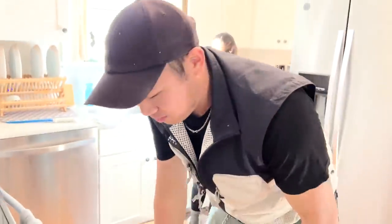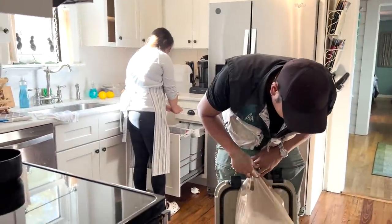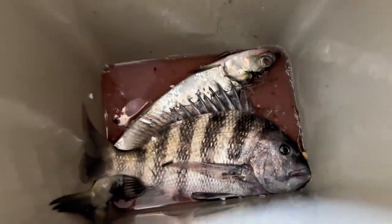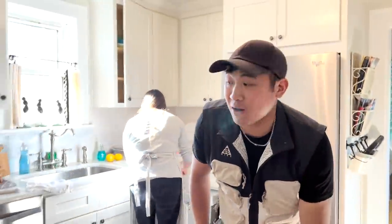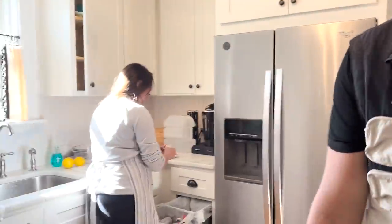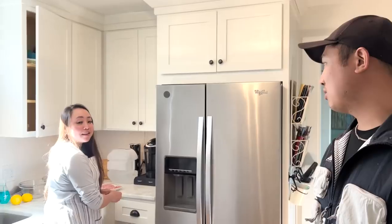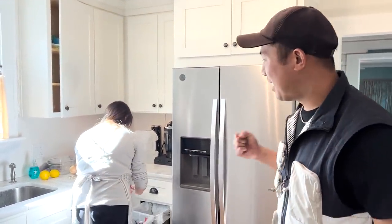We're back in our Airbnb now. We've got our sheep's head. We also have ladyfish, but I think we're just gonna eat the sheep's head today. And Kassidy is gonna prepare this in a very special way, right? Yes. We're making vermicelli bowls. Vermicelli bowls with fried sheep's head. Yes. All right, I'm gonna let you take it away.